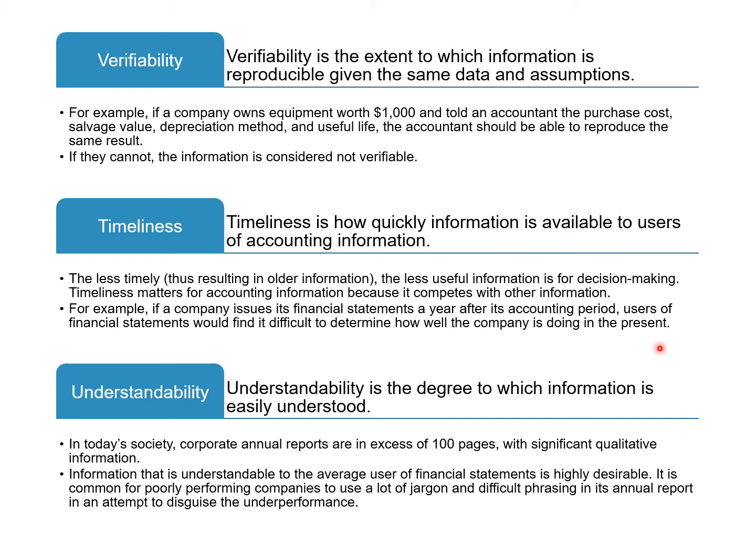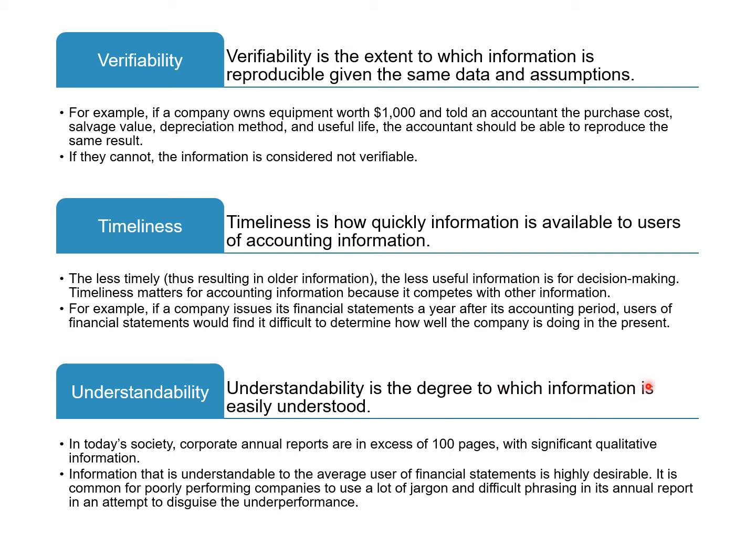Okay. Nak pergi beli emas. Contohnya kat kedai barang emas, right? Harga 1 gram, let's say 300 1 gram. So, harga 300 tu harga hari ni, bukan harga semalam, sebab harga emas dia bertukar setiap hari. Okay, so kalau you nak beli hari ni, you perlu ke harga semalam? Tak perlu, right? So, you nak harga hari ni. So, that is why the timeliness is very important for user to make decision. Right? Clear? Next, kita move on kepada understandability.